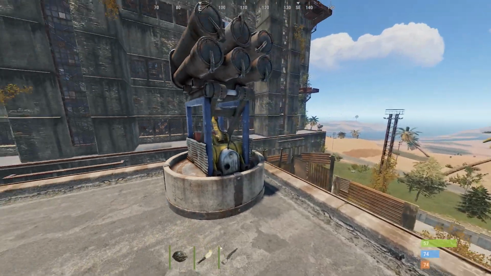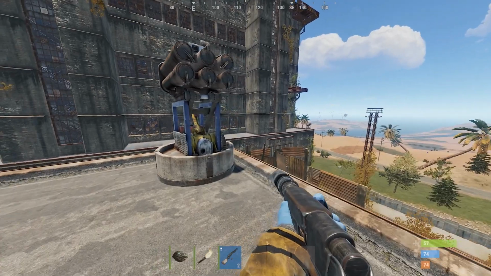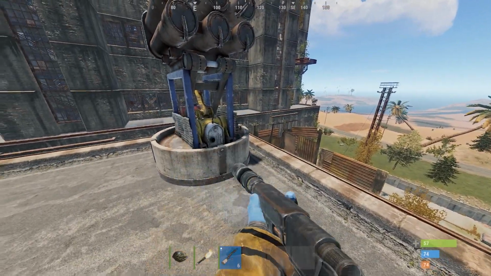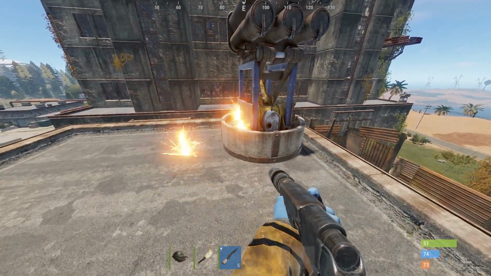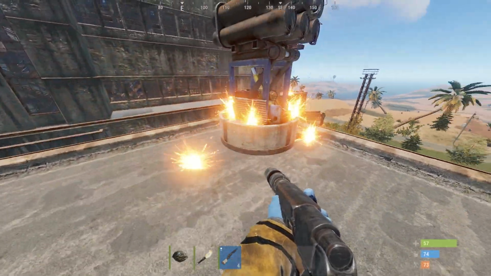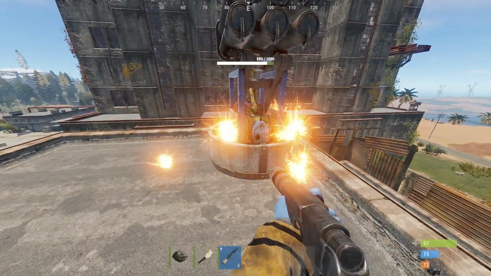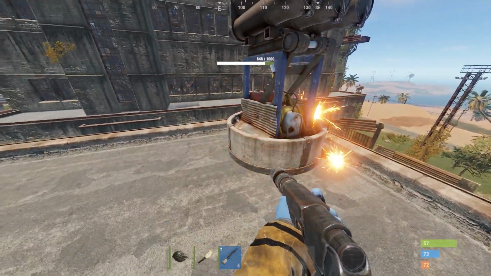Now, to take it out, the first way, we're going to use a silenced pumpy with incendiary rounds. So, you want to shoot like there and there, just because it makes the fire stay under on the base. We only lost two little drops of it.